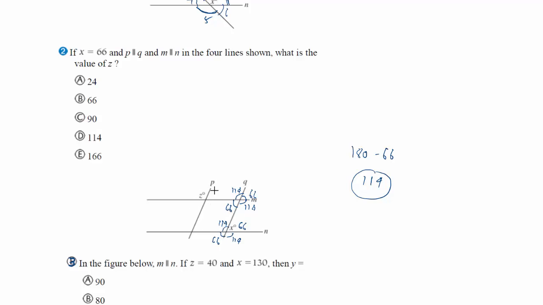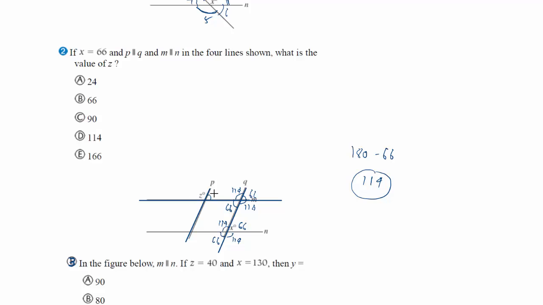Q is parallel to P, right? P is parallel to Q. If P is parallel to Q, then there is a transversal M cutting them. So we'll forget about the previous transversal. We'll just check out these two lines here, and then there's a transversal here cutting them. So there'll be again 8 angles formed. So we'll forget about the line N. We'll just think about line PQ and M. So you'll be having 8 angles.